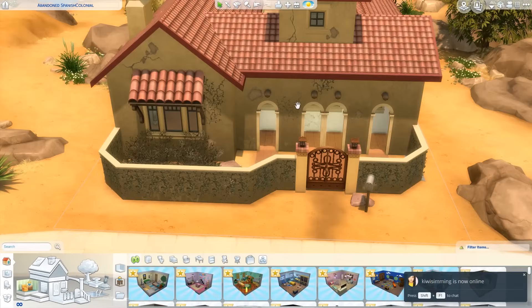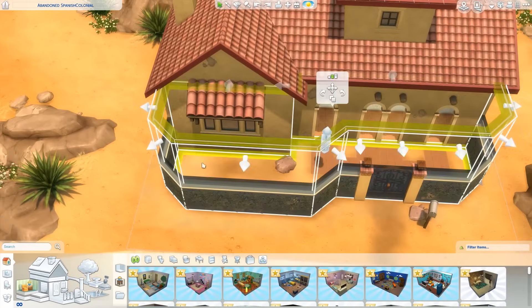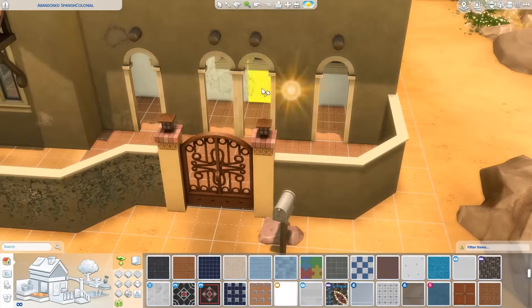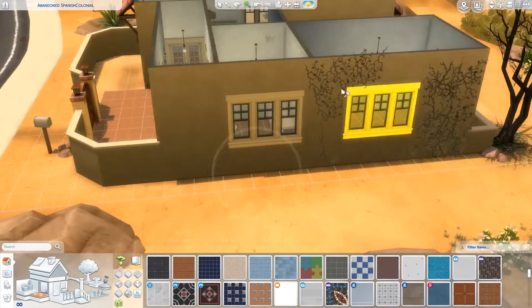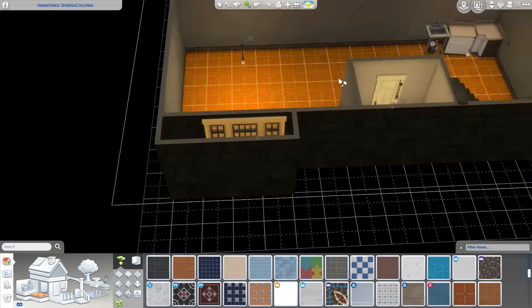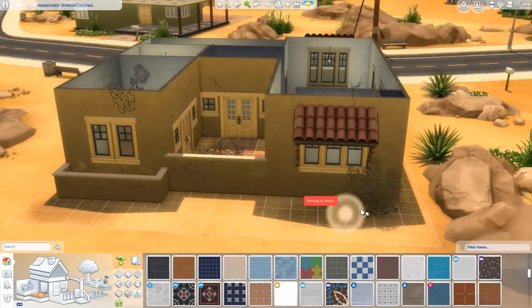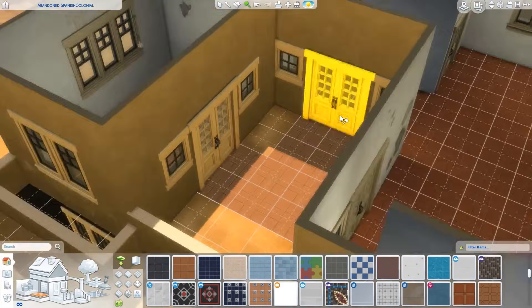So we are back and we are fixer-upper-ing this house. I love Fixer Upper — I think it's so fun to tour your houses and go in and renovate them, and ruin them in some circumstances. I like this house a lot. I liked how different it was from a normal style because I usually build a lot of like blue suburban houses and stuff. Fixer-uppers tend to be similar to that — just suburban houses and farmhouses, like I do the same one over and over again. But this one was very cool — oasis, villa, Spanish colonial, wow.